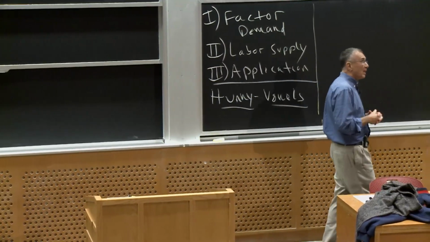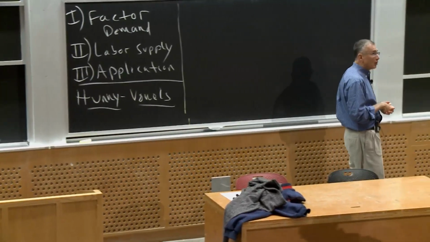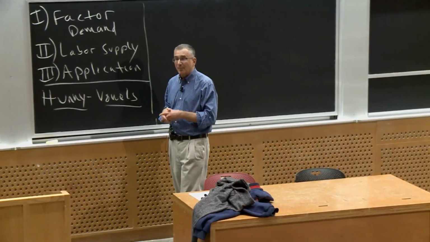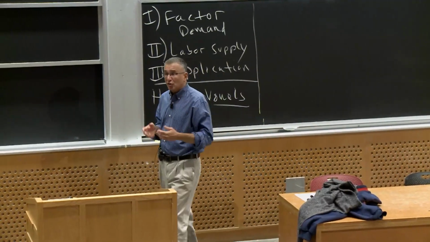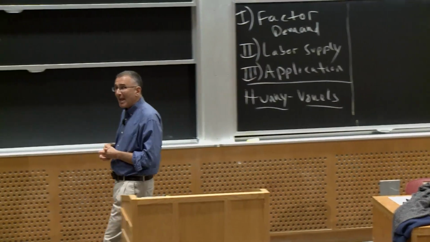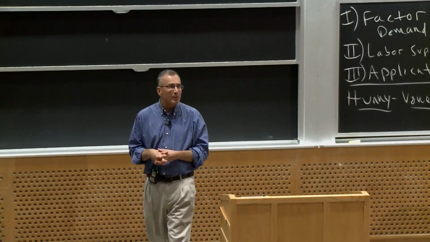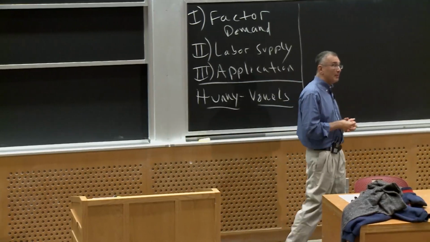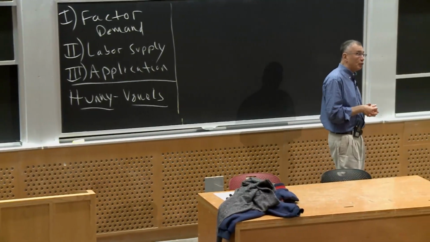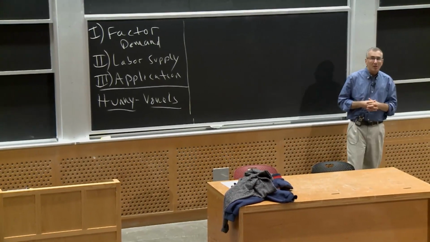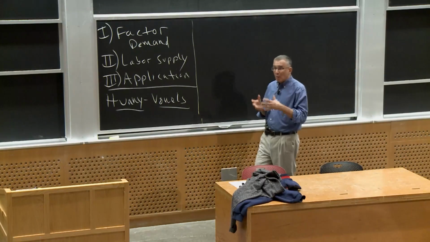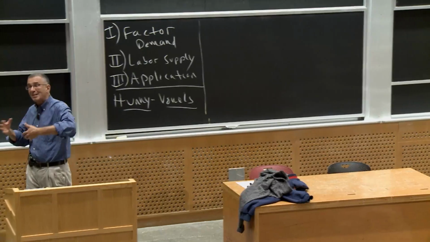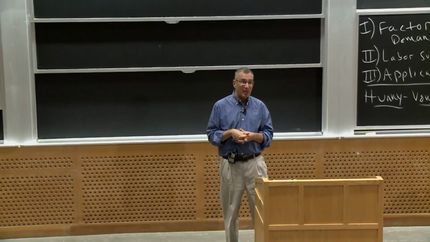So for example, the next 3 lectures will be about factor demand and factor markets. In particular, we're not just going to take W and R as given, but ask, where do W and R come from? Where does the wage rate and the rate of return on capital actually come from? We just took those as constants when we did producer theory. I just gave them to you. But now we're going to derive where we actually get the wage rate and the interest rate. So we're going to go back once again to the basic model, but dive more deeply.